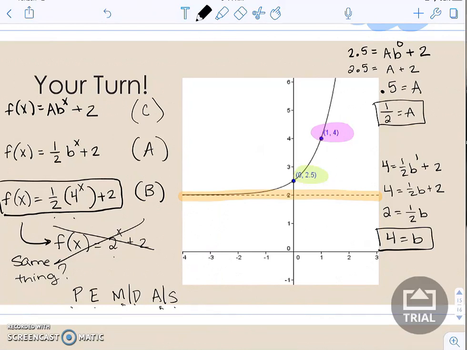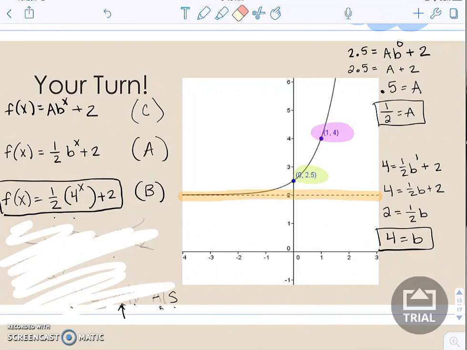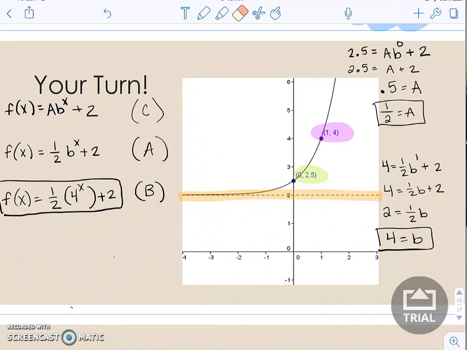The order of operations says you need to handle what has an exponent before you handle multiplication. And so you need to evaluate that 4 to the x before you can go and multiply that. In this case, because we don't know what value of x we're plugging in, we can't really evaluate it, and so there's nothing that we can do. So I'm going to erase this and just remind you that they're not the same thing, and that would not be a valid answer. So your final answer should be f of x is equal to 1/2 times 4 to the x plus 2.